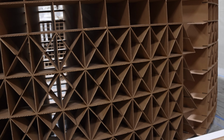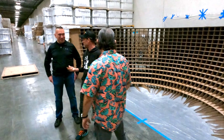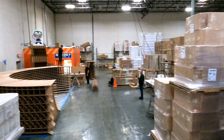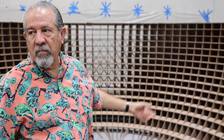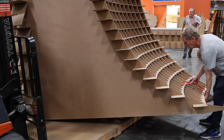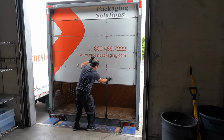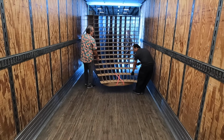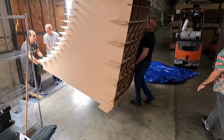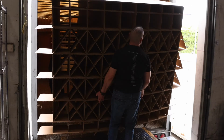Here we go. All right, the snowboard park is complete. It's time to tear it down, put it in a semi, and drive it up to Mammoth, drive it up 395. What could go wrong? How do we tear this stuff apart? I'm about to learn. Let's do this. So to take it apart, we'll just pluck that one out, wrap it up. It's a really massive piece of structure made out of corrugated. Like you can see it when it's being loaded into the truck. You get a little bit more size.